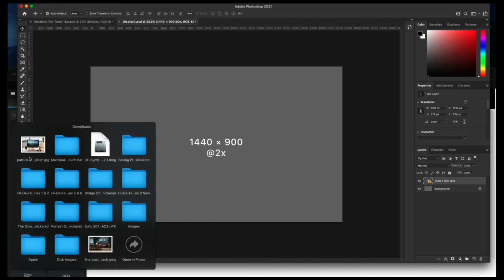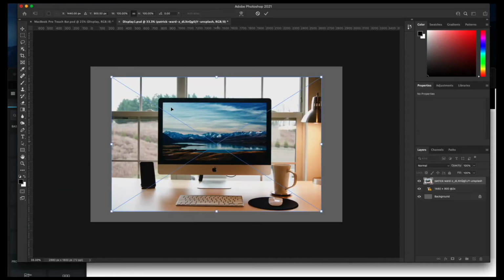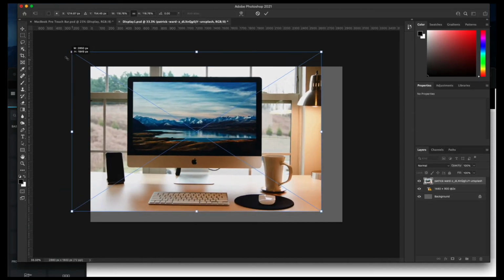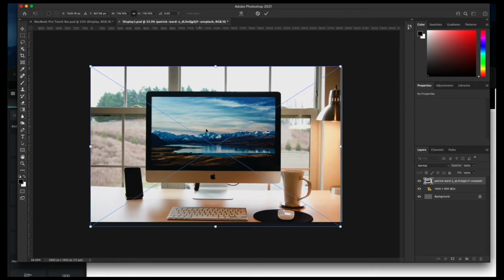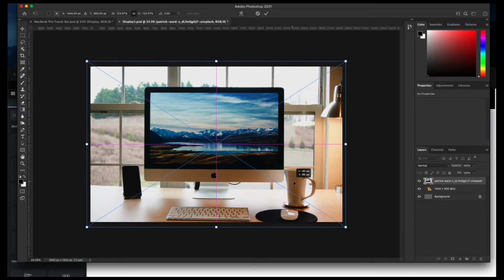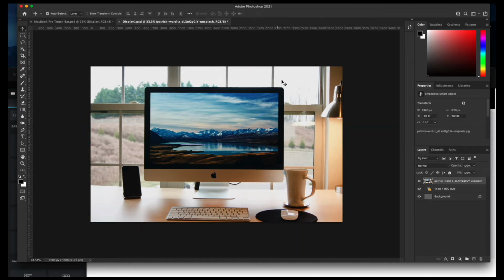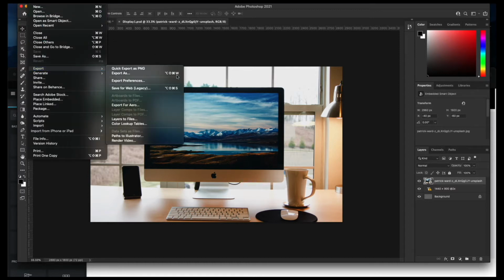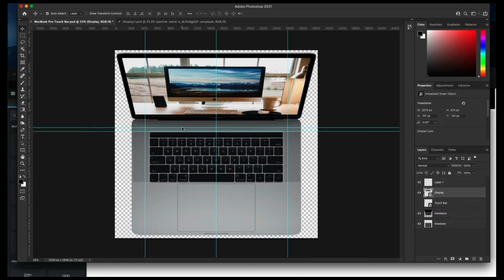Oh dear, it's gone away. Click there and click and drag and make it right. So it's centered there. And then we're going to press OK and then Command S for save, or Control S if you're on Windows, or you could do File and then Save. Head back. There we go. We've got a nice image there.